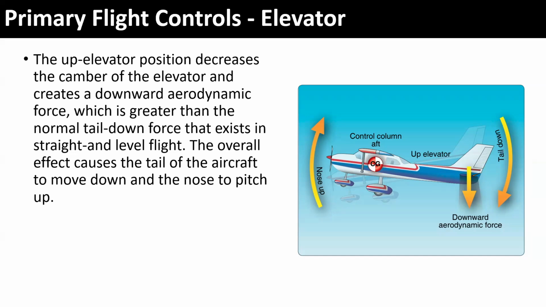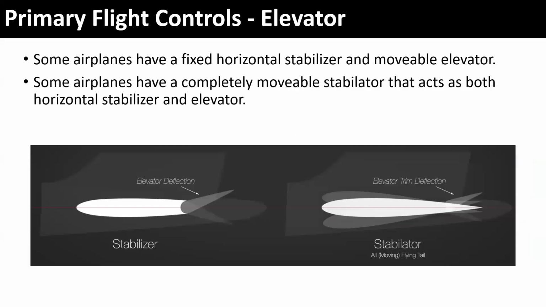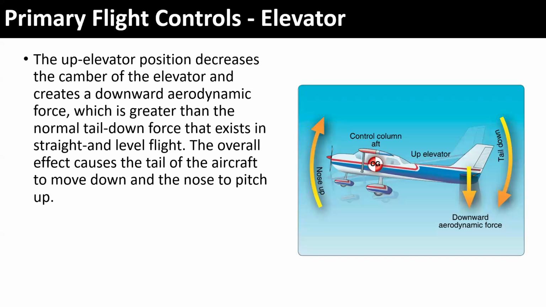And when it moves up or down, I'm going to skip a slide here quickly. When it moves up or down, it's forcing the air up or forcing the air down. I'll make an example. If the air comes to the top of the wing, it hits the surface and it gets deflected upward. This is the time we're going to go back to Newton's third law. For every action, there's an equal and opposite reaction. And that's what's causing the actual force on the control. So when you move the surface up or down, think about how the air flows in that direction. If the aileron, or in this case, the elevator, is pointed down, that air is going to get deflected down. There's going to be a force back upward. That's what's causing this movement in that section.